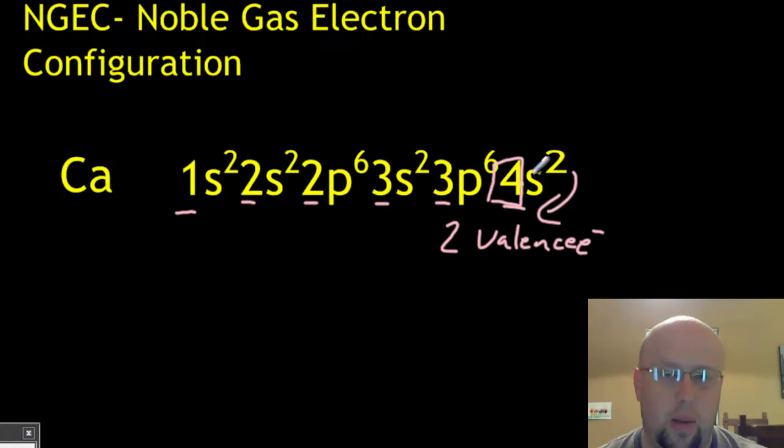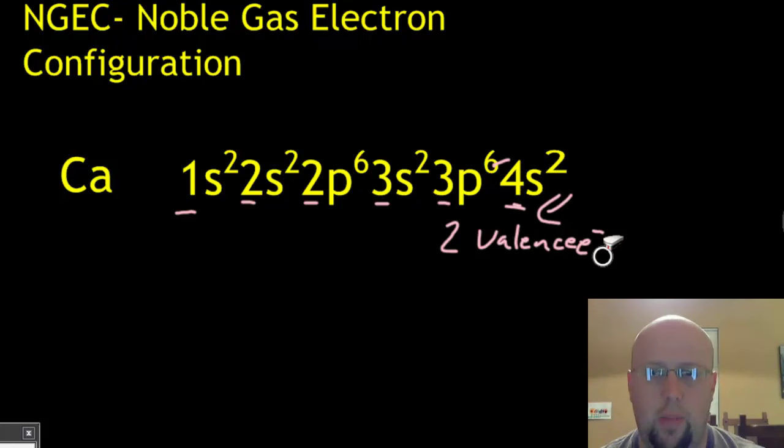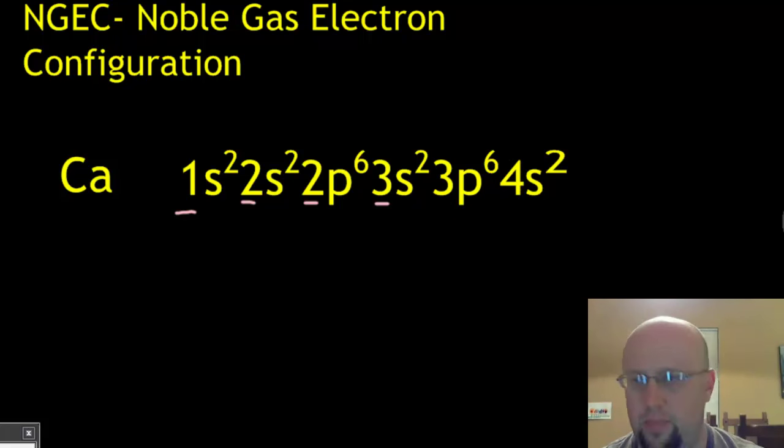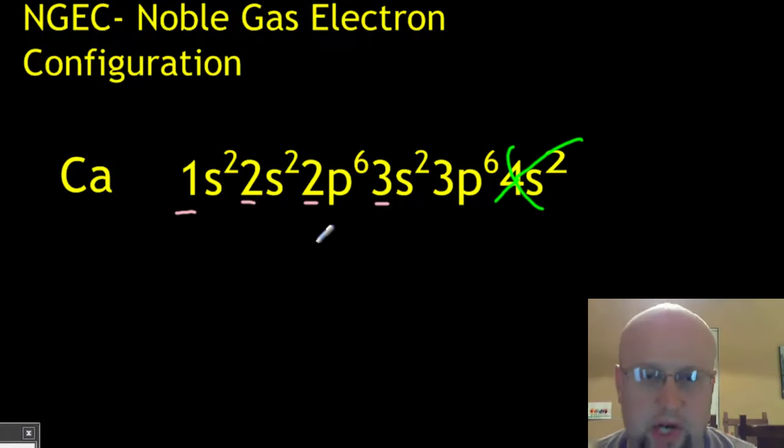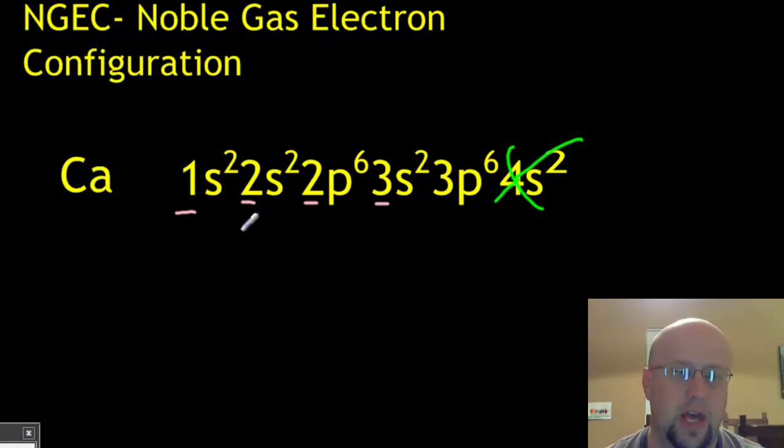Now to get to noble gas electron configuration, and this is the idea that we talked about in the last section, we want to have 8, which is the octet rule. To do that, all we would have to do in this case is lose these 2 electrons. Now, why would I want to lose those 2? Remember, this goes back to ionization energy. If we can get rid of those 2 electrons, then here's what that's going to do.